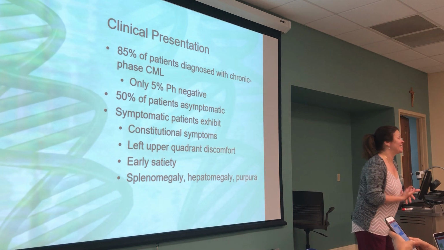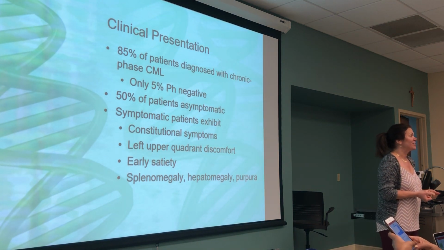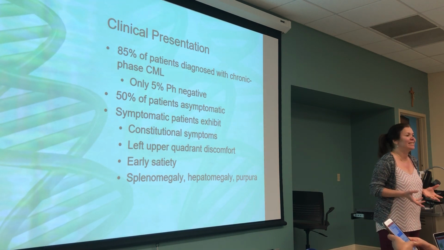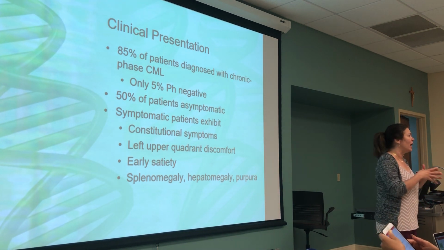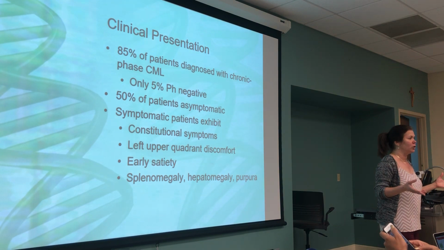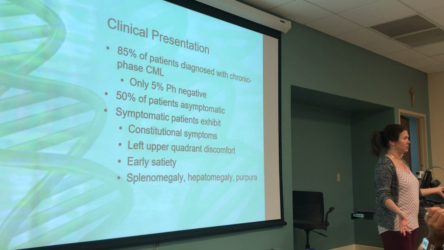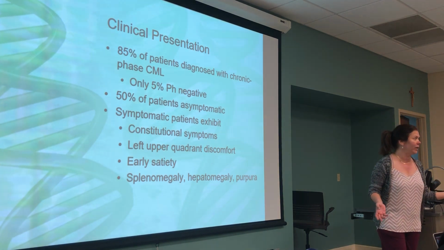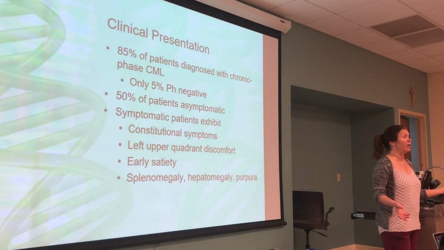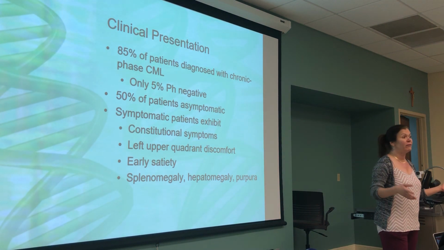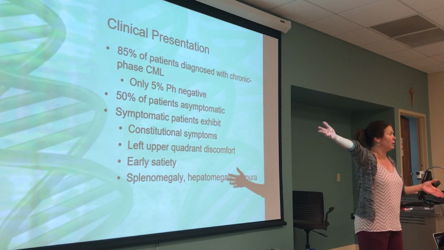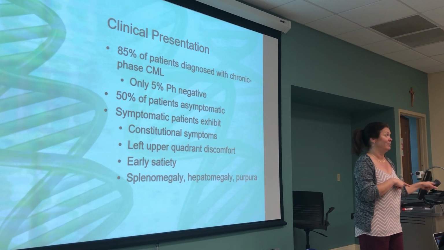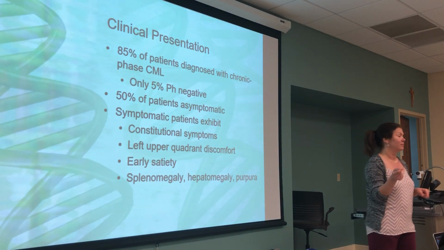The majority, as I said, since it's a chronic stage, come in asymptomatic. They don't realize it. It's just an incidental finding when they come for an annual exam and you see a WBC in the 35,000, 50,000 range with no signs and symptoms of infection. Or you see patients with thrombocytosis in the 500,000, 700,000 range. Whenever you see thrombocytosis, it could be reactive, but rule out cancer first.